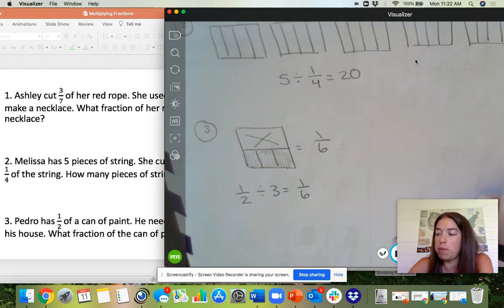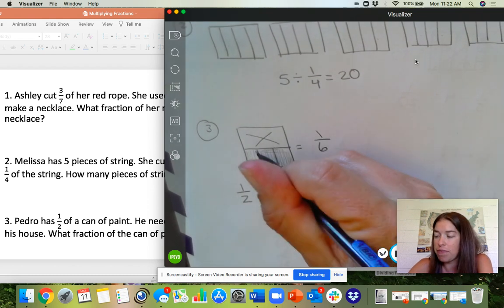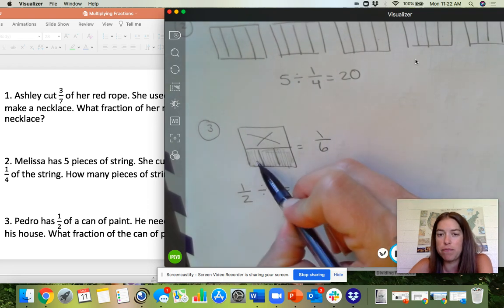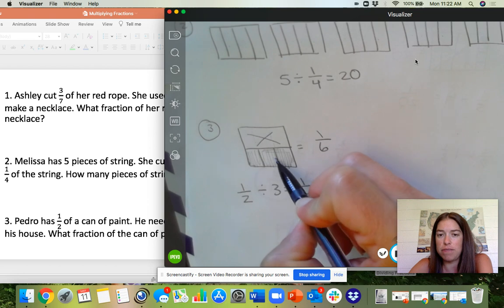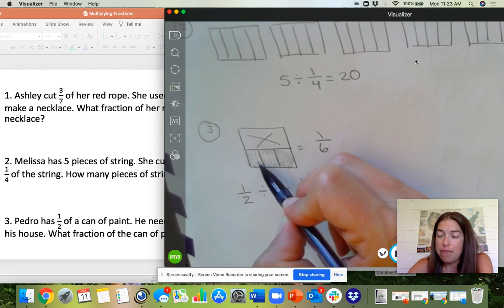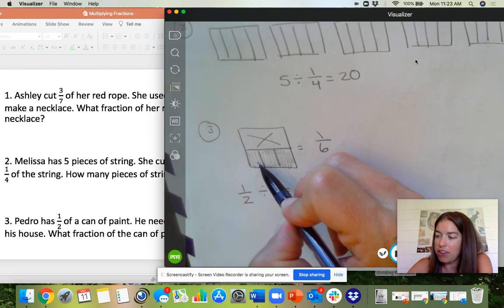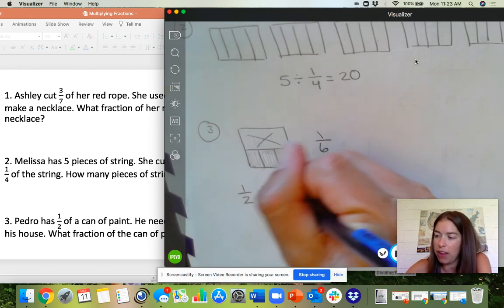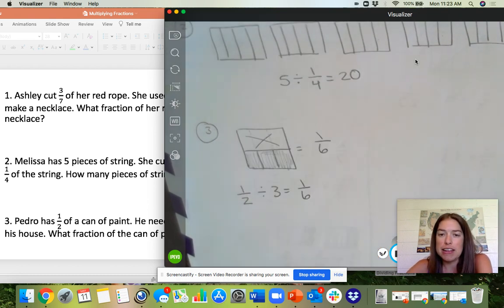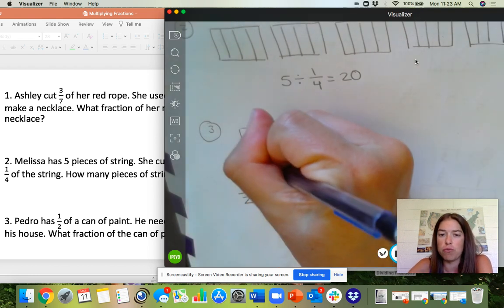So just like with Corday's pizza, I need to split this evenly into 3 pieces so he can use this amount to paint the living room, this amount to paint the kitchen, and this amount to paint his bedroom. Now I want to know what fraction of the whole can of paint he can use in each room. Well, it's not just 1/3 because I have to consider the whole can of paint. This is where I like to draw my little dotted lines so I can figure out the whole can of paint would have had 6 pieces and he can use 1/6 of them for each room.